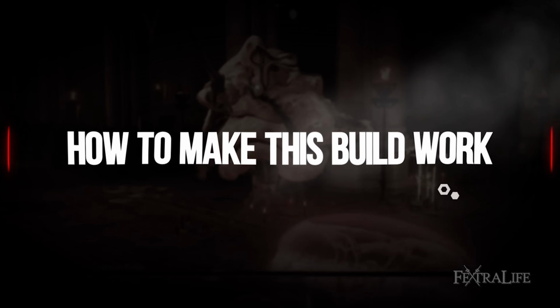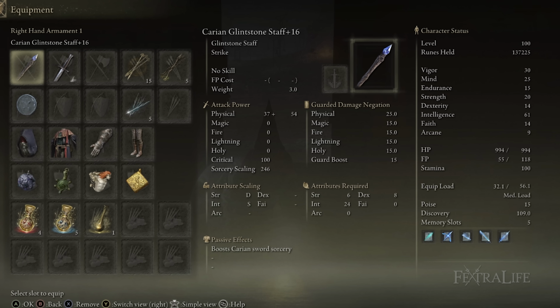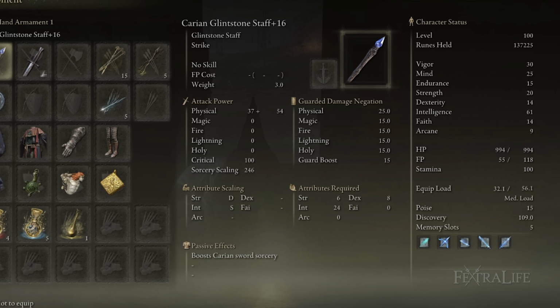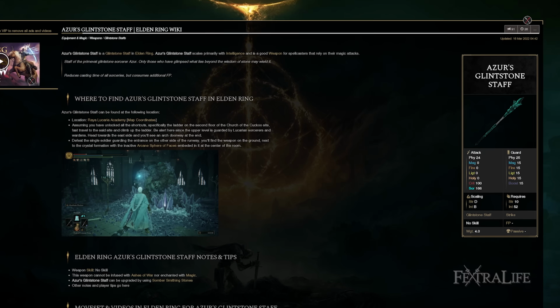So the first thing let's talk about is the equipment for the build. The staff that you want for this build is the Carian Glintstone staff. The reason for this is that it boosts Carian sword sorcery damage. The damage boost is significant enough that it actually outperforms Azur's Glintstone staff, which speeds up the rate at which you cast spells in exchange for costing more FP.